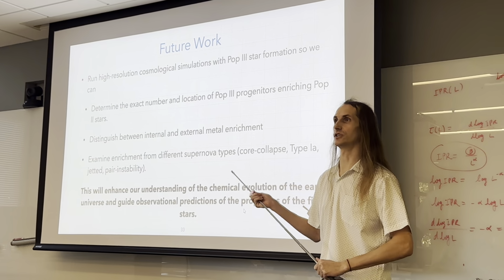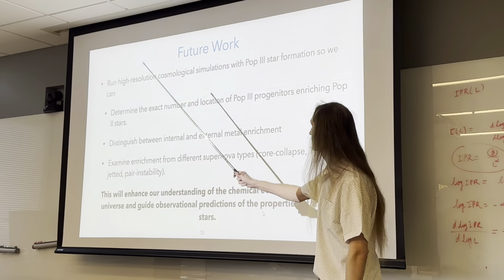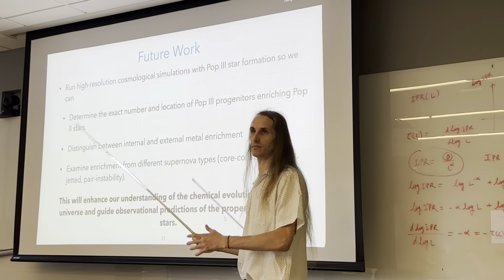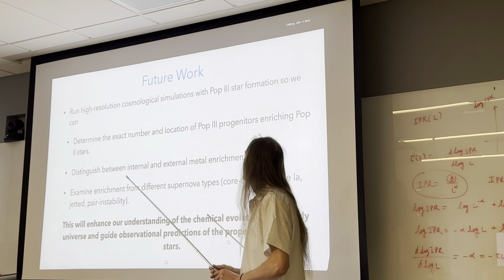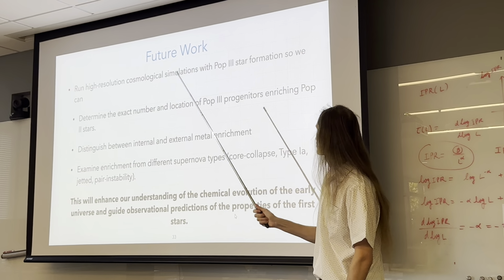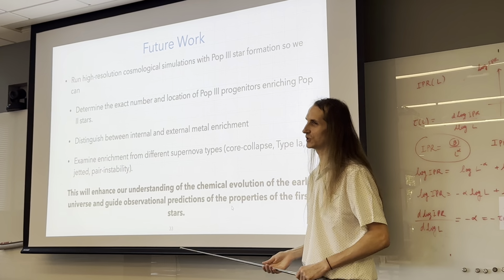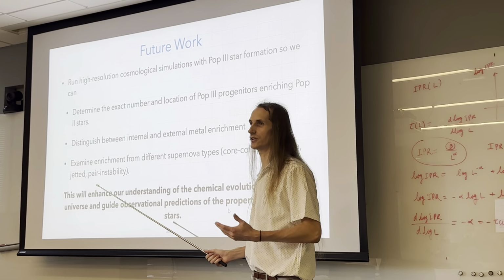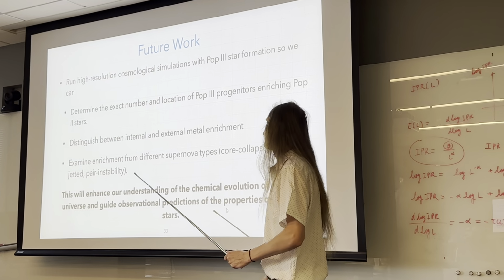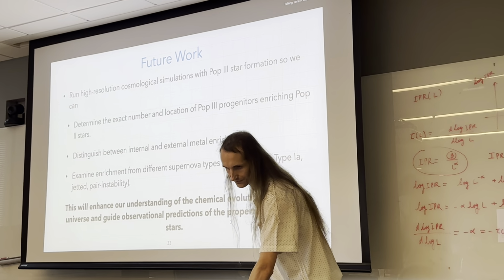Now, I was mainly focused on just developing these particles to build this tool that others can use, but now these can be used to run high-resolution cosmological simulations, just like the ones I showed you, but at much higher resolution. And then we can answer these questions of determining the exact number of progenitors that are enriching the top 3 or the top 2 stars. And ultimately, these particles will help us understand the chemical evolution of the early universe and hopefully aid in observational predictions to predict the properties of the first stars.